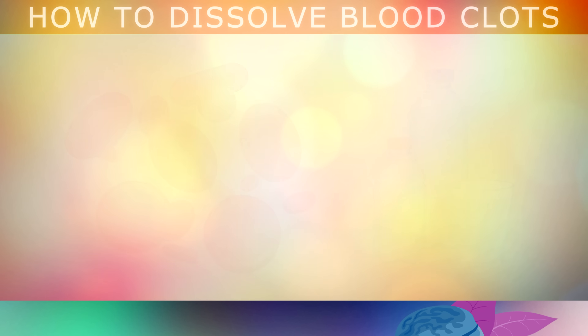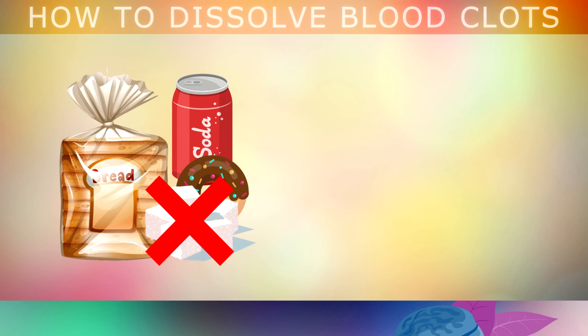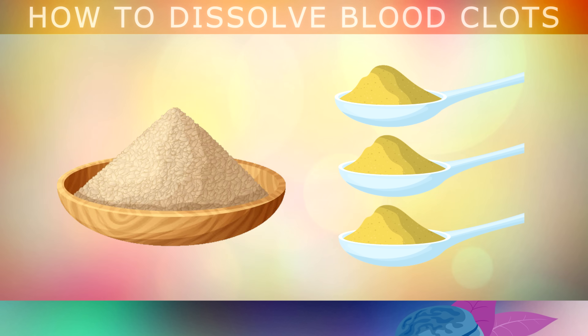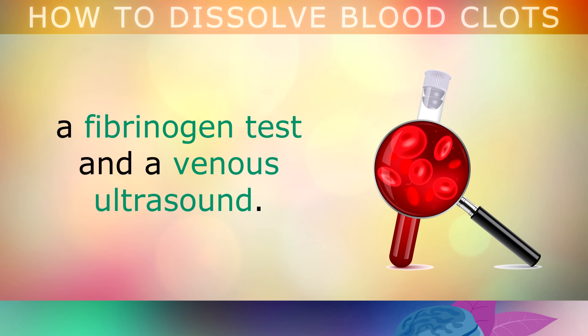Lastly, I'd like to share one final tip with you. If you suffer from hypertension, diabetes, high LDL cholesterol or even chronic stress, you are more at risk of developing a life-threatening blood clot. To minimise this risk, try to eat as cleanly as you can by cutting out starchy, sugary and processed foods, and consider following a low-carb diet. I recommend that you eat 2-3 tablespoons of nutritional yeast each day to supply B vitamins, especially niacin which can dilate and open up your blood vessels to prevent a blockage or a blood clot. If you are worried that you may have a blood clot, make sure you speak to your doctor and request a full blood count, a fibrinogen test and a venous ultrasound.